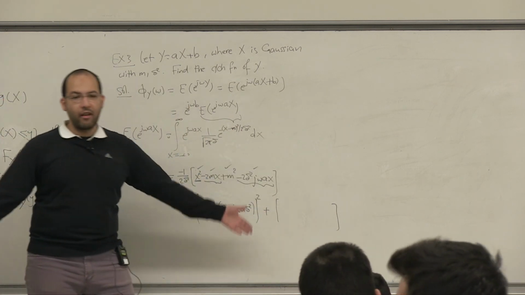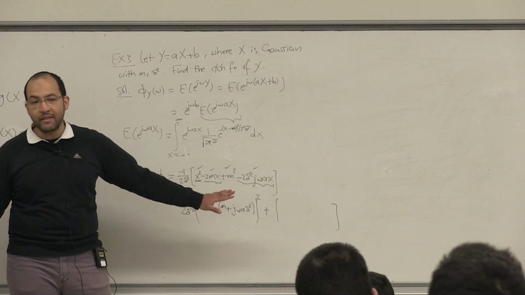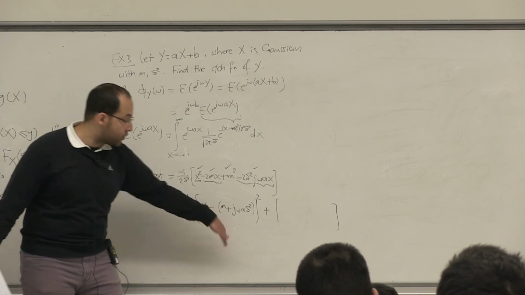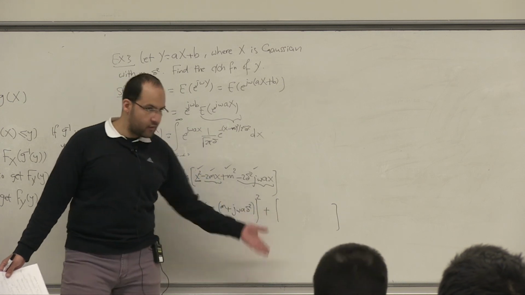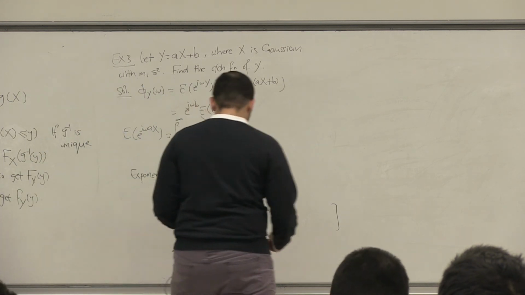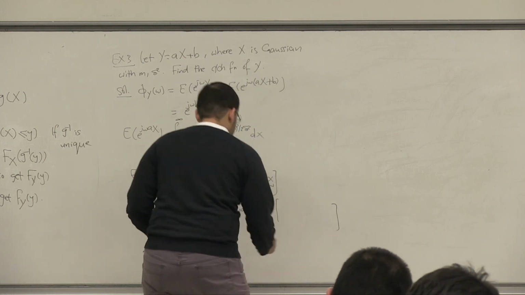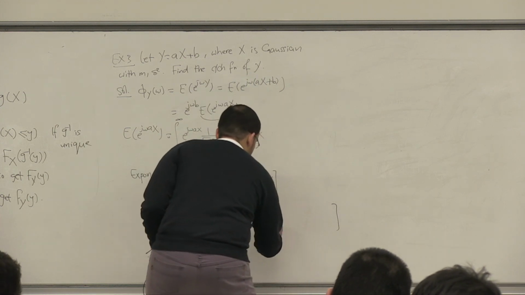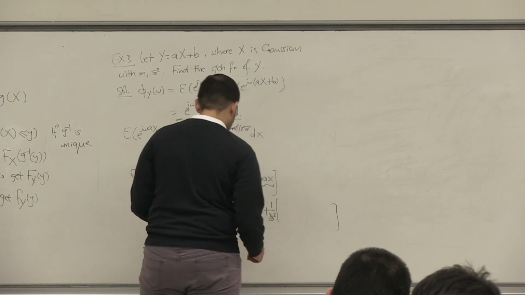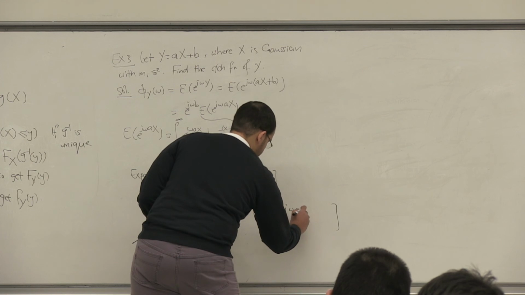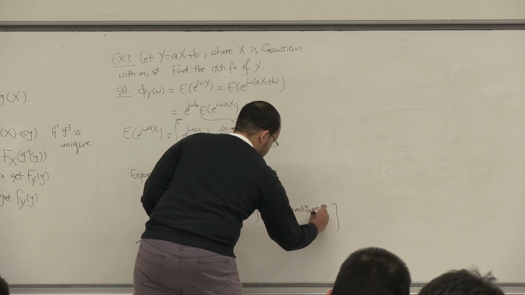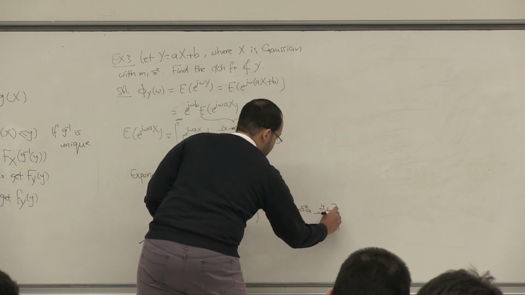Subtract again. But lucky for us, because we did completing the square the right way, all the terms outside the square are not function of x anymore, right? So you can take them out of the integral. So what are these terms? They are 1 over 2 sigma square, 2j omega m sigma square a minus sigma 4 omega square a square.